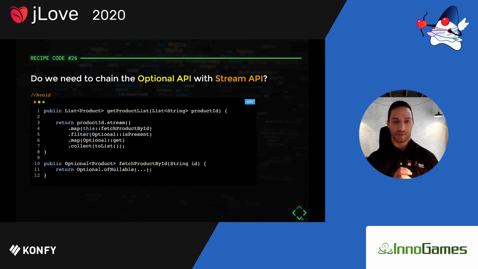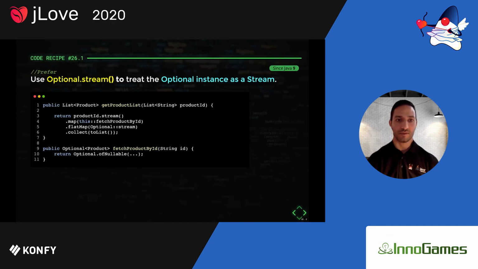So I don't need to do this. I would like to hook inside this call with optional, simply stating that we can use it like this. So product.stream map to this and fetch the product by ID. It will return optional of product. Definitely, I will use flat map in this case.